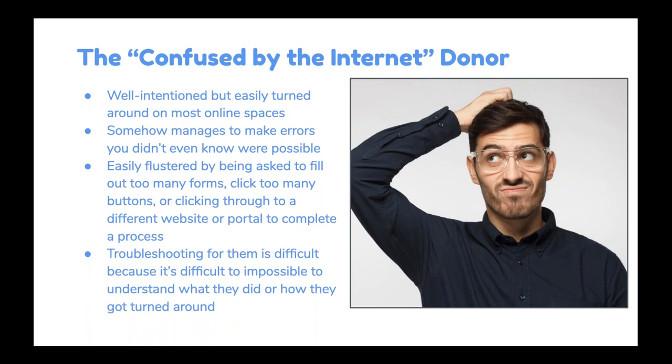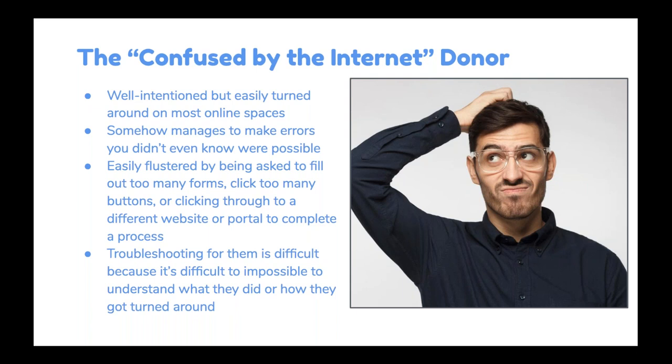Another thing we see fairly commonly from this type of donor is that they'll contact us and ask why their receipt is addressed to MasterCard. And we look at it and we realize that they listed their first name as MasterCard when they were making their donation. So bless their hearts, they're really trying, but they're just making mistakes that can be a little hard to understand because they get turned around so easily. These types of donors get easily flustered by needing to take lots of actions. So the more buttons they have to click, the more fields they have to fill out, the more confused they will tend to get and the more strange things they will tend to do.